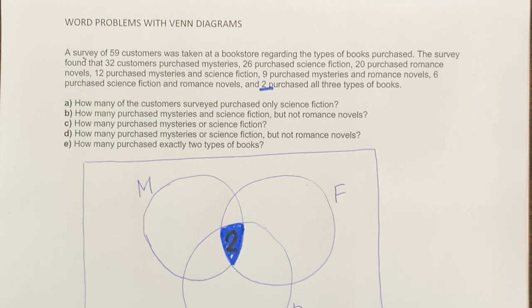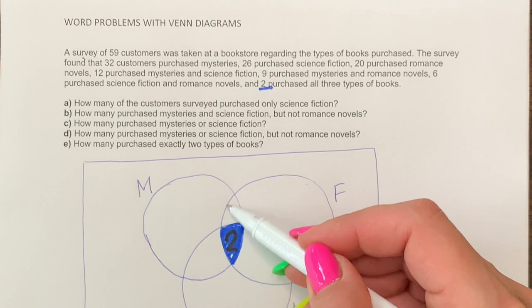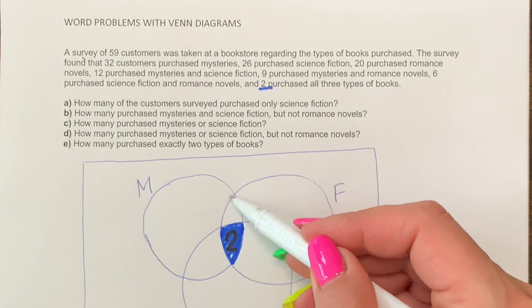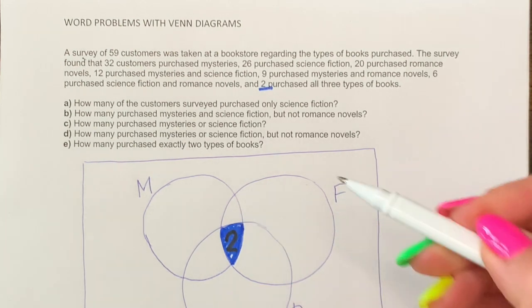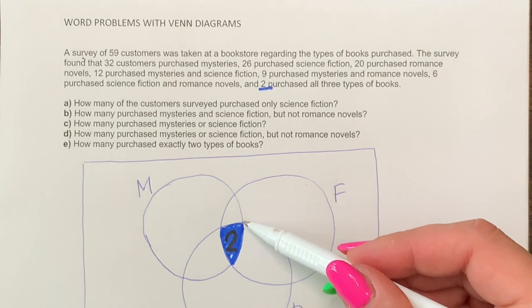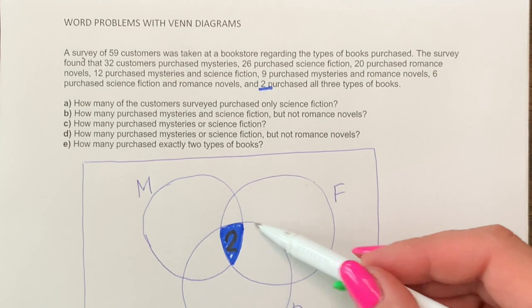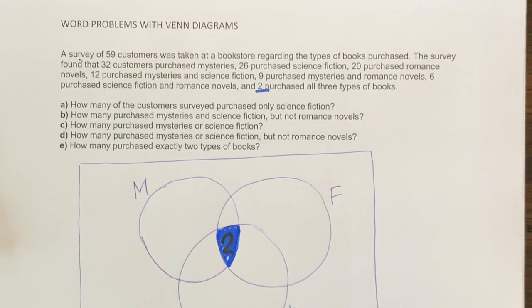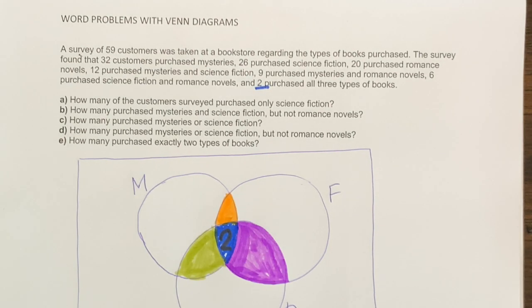Following the middle region, we are going to fill out the regions that surround this middle region directly. Those are the region where M and F intersect, this one right here. The region where M and R intersect, this one right here. And then finally, the region where F and R intersect, and that's the region here. To help you visualize this diagram better, I'm going to use colors to color code those regions. I will start from the orange one.